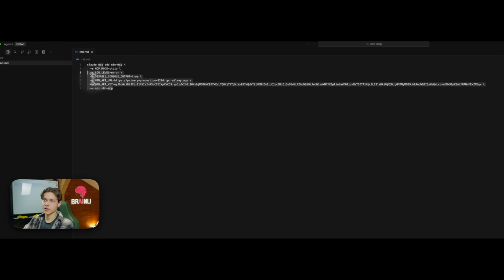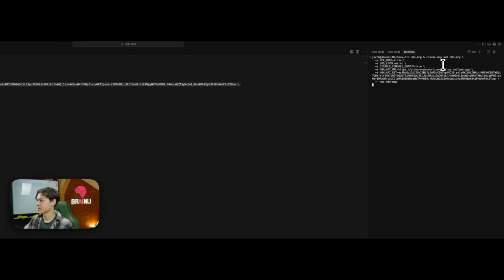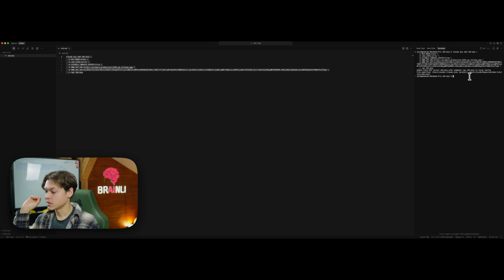Okay, so now we're setting up Claude Code, right? So we're just gonna copy this command and paste it here. And as you can see, we have file modified users, Claude, project, blah, blah, blah. So essentially, it means, all right, we just added the MCP, but let's check it.